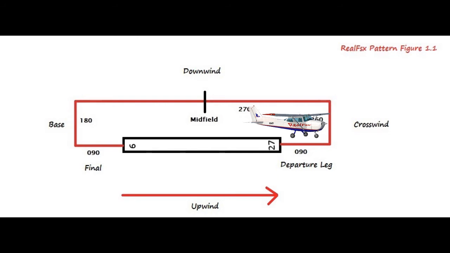When we reach a safe altitude, we'll make our first left-hand turn. Often, you won't reach 1,000 feet AGL, or pattern altitude as it's called, until the downwind leg. If we took off runway 9, which is heading 090, and we turn left 90 degrees, we'll be heading 360. This is known as the crosswind leg. We'll fly crosswind for just a few moments before we turn to our downwind leg.